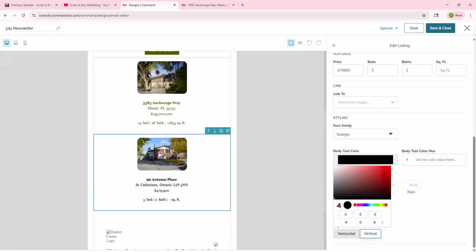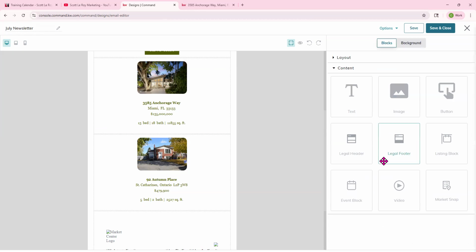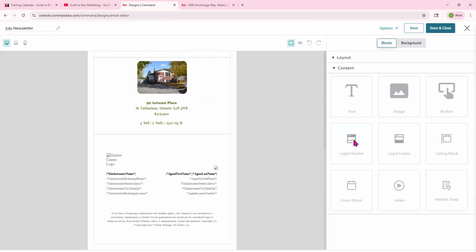We want to grab that same color. You can do all of that, okay? Whoops. It didn't pull the square feet. Maybe that's missing from the profile. We'll just add something for now and we'll go done. So now we have all of that.